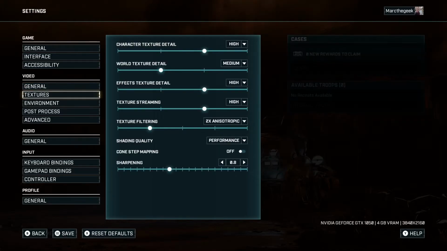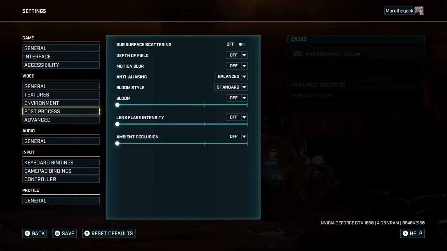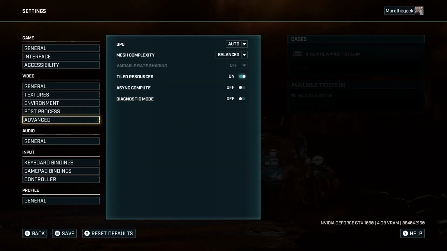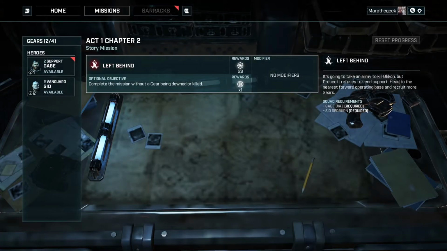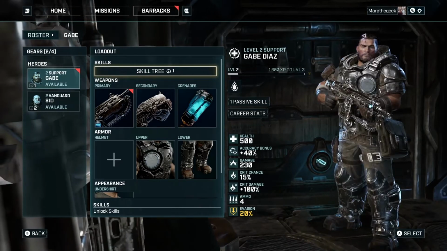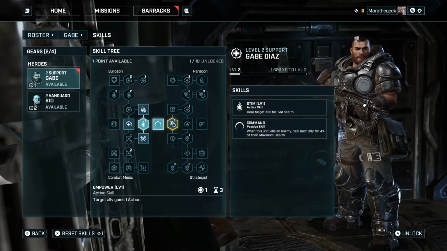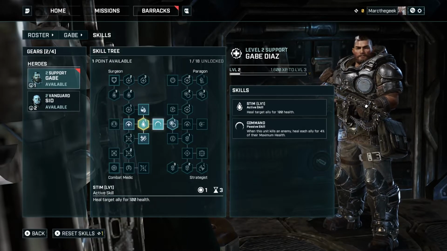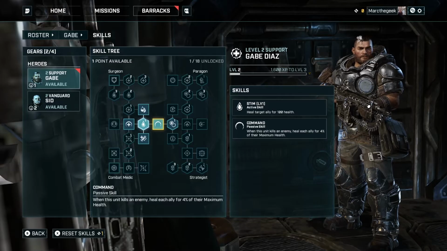Everything else, like you see here, these are the settings: textures and environment, post-processing, advanced. There's a whole bunch of things you can change. If you have a badass PC, you can pump it up, hype up the computer, and make it look a lot better than what you're going to see here in this video.